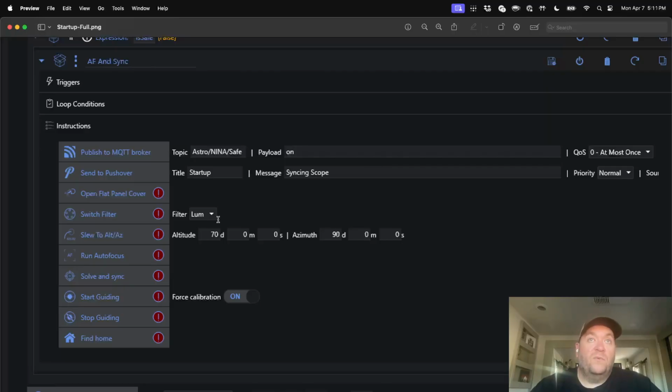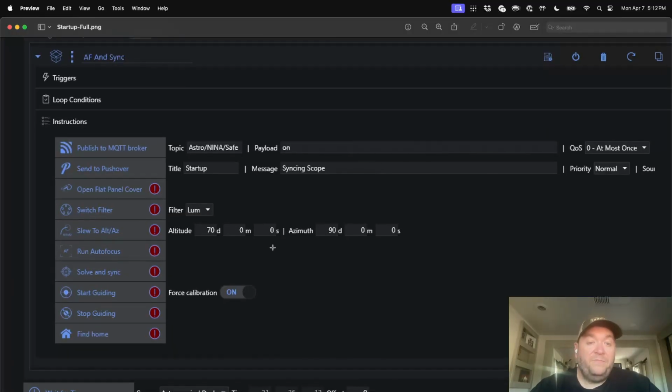We move the scope to a defined section of the sky. We're going to run an autofocus routine to give us a baseline autofocus. We're going to solve and sync, and we're going to calibrate our guiding. So this happens once a night, so I don't have to calibrate other times. Once a night's probably even overkill considering that the scope isn't moving and things aren't changing, but it certainly doesn't hurt. And so we run this guiding calibration and stop our guiding, send everything home, and now we're ready to go. All that happens before astro dusk.